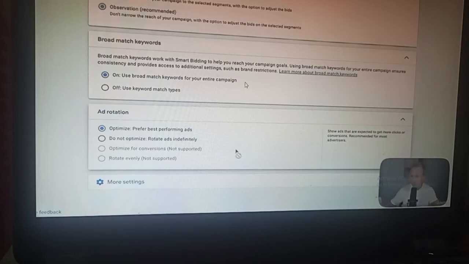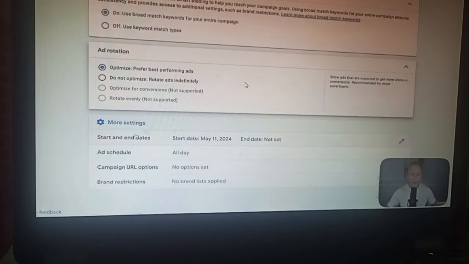For example, you're using a bunch of different keywords and you want to see how they're going to fare against each other before you decide to do more research in one direction or another. That way, it can be a good idea to choose do not optimize, get all the data in, look at the click-through rate, the conversion rate, how many leads you're getting, etc. And then you'll know which direction to go, and then you can switch to optimize and start gathering more and more results.